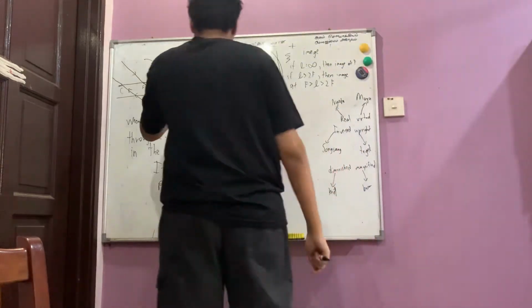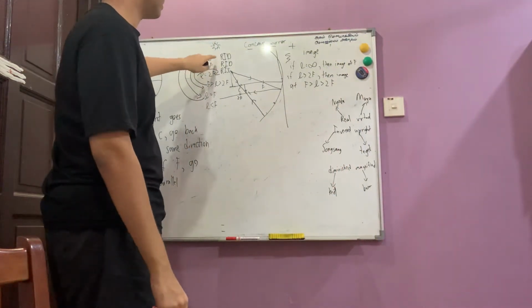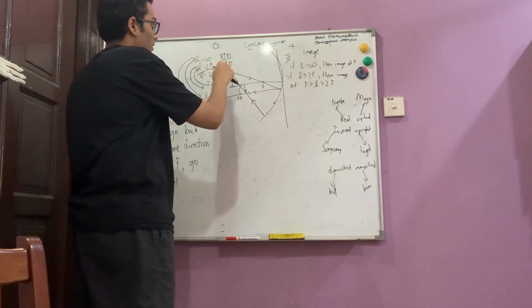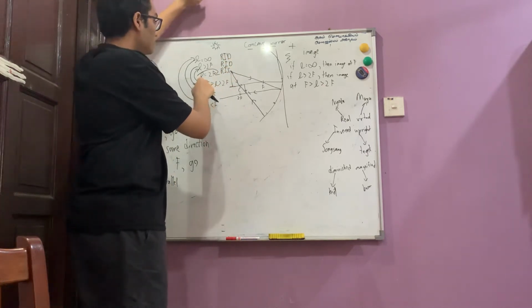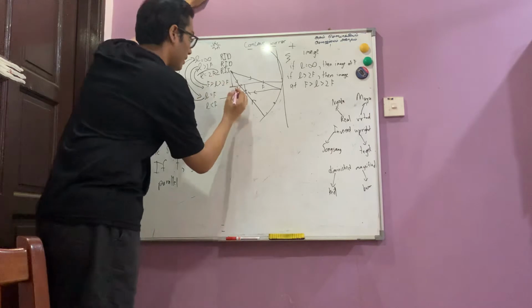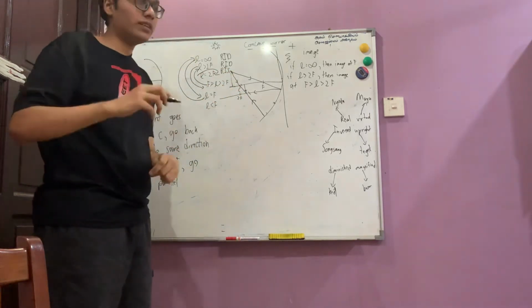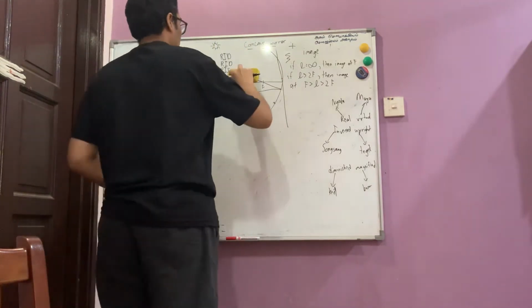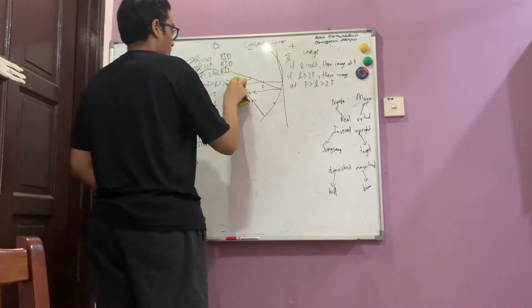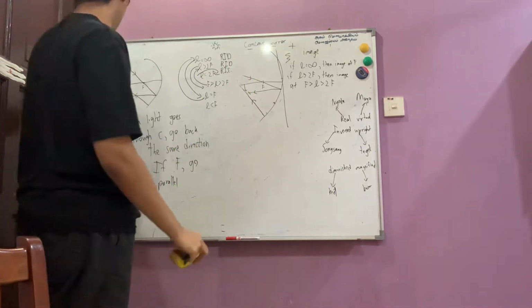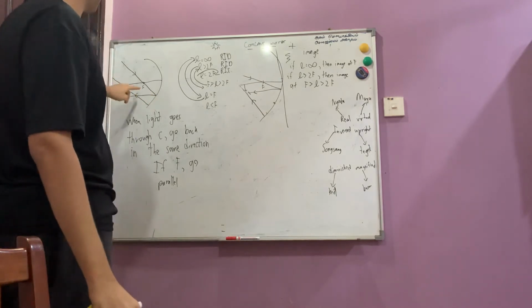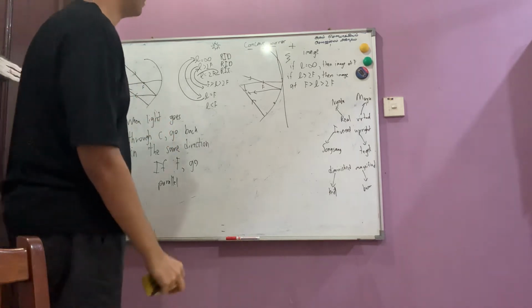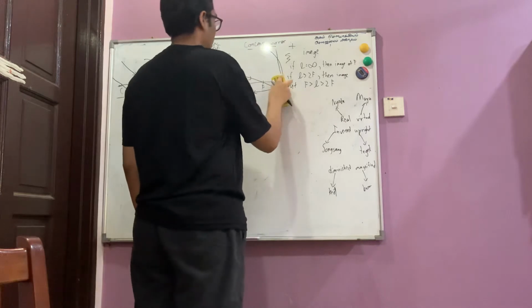And then continuing, the characteristics. RIG is real, inverted, diminished. Or if an object is at 2F, that means directly at C, it will be real, inverted, same size. I'm going to draw and show you the picture right now. All you have to do is make sure your line goes like this at F, and draw one more line at C where it comes straight and goes back in the same direction. Nothing else. You don't have to remember anything else.